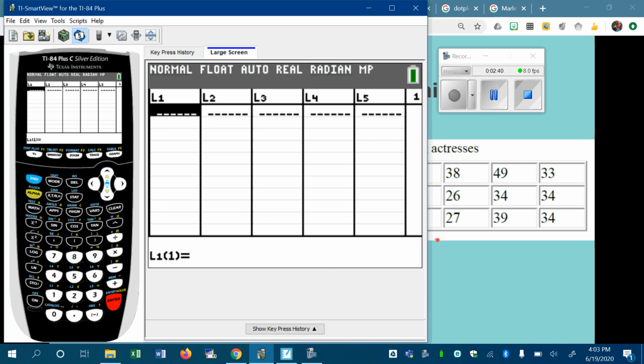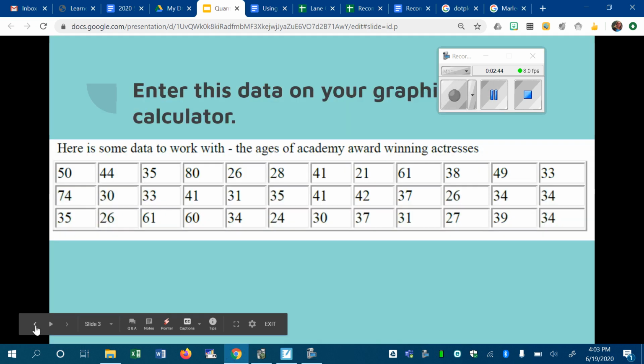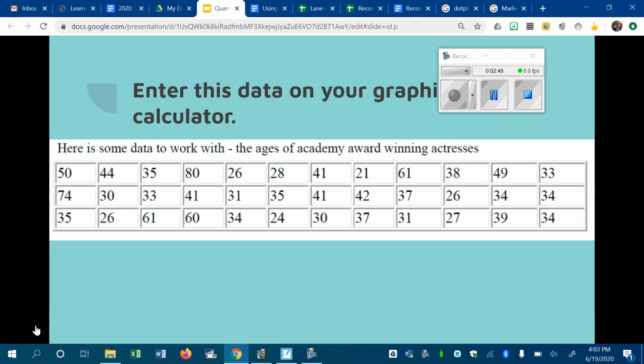I'm going to show the slide that has the data on it again, and I would like you to pause the video and type in the data and then come back when you have all of this data in your calculator. Now, before we go to that, should this be 3 lists? Should this be like 12 lists? I mean, it isn't a grid, right? Is it all one list? Is it multiple lists? The answer is that it's all one list, because all of this is for the same information.